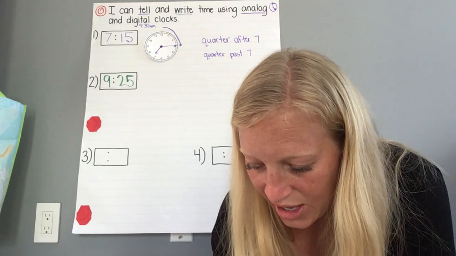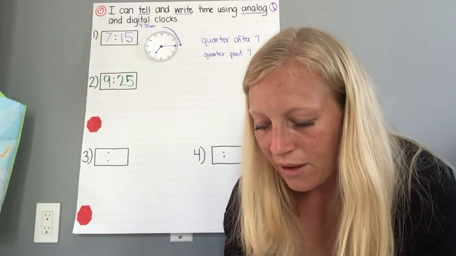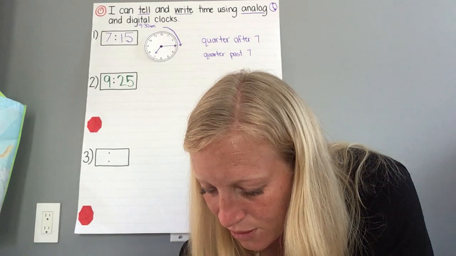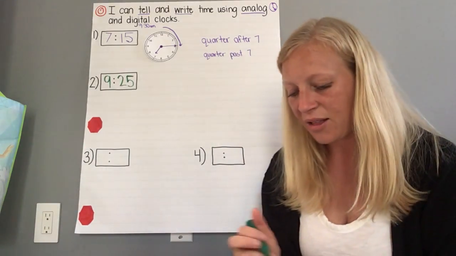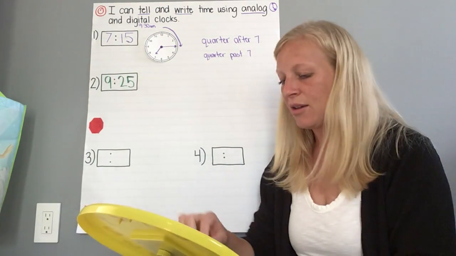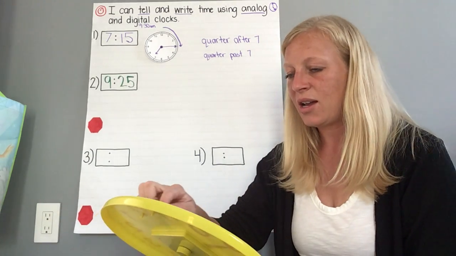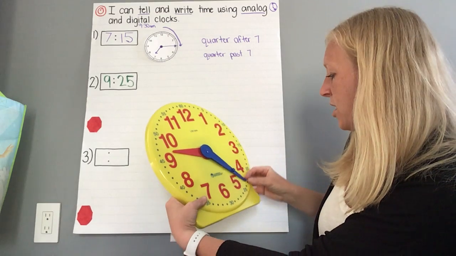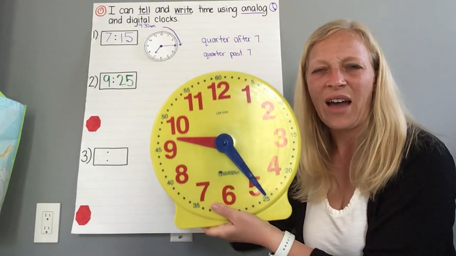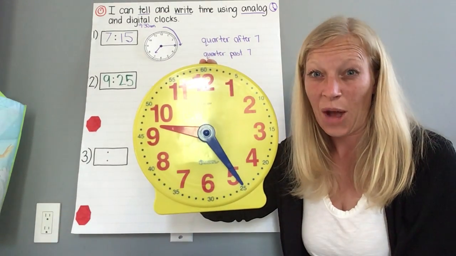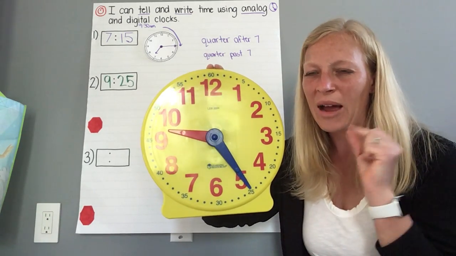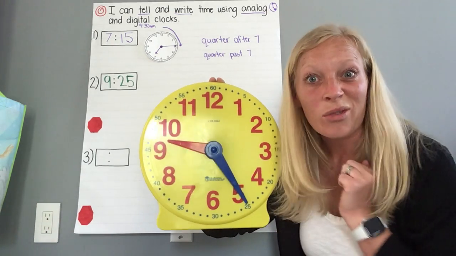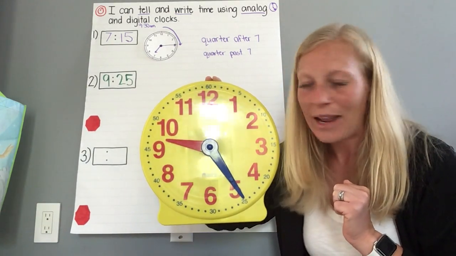Oh, let's see here. I'm going to try to make my clock look like your clocks. Let's see. 9 o'clock, 5, 10, 15, 20, 25. You know, I love making it on here first because it helps me see where that, mine's really helpful, isn't it? Because when I move this hand, this one moves along with it. I love that. Handy dandy.